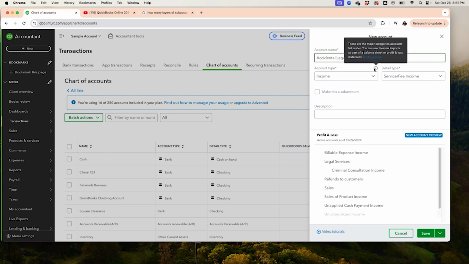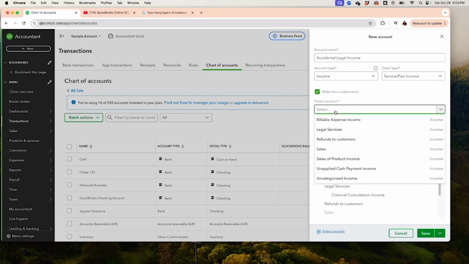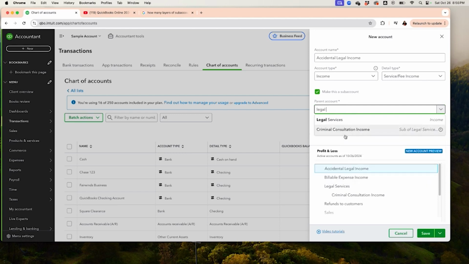You know, if you're charging the insurance, there you go. We're gonna make it a sub account of legal income, legal services.